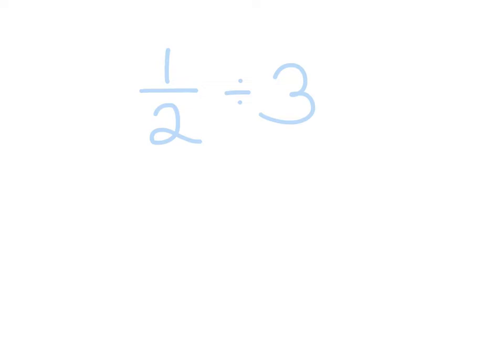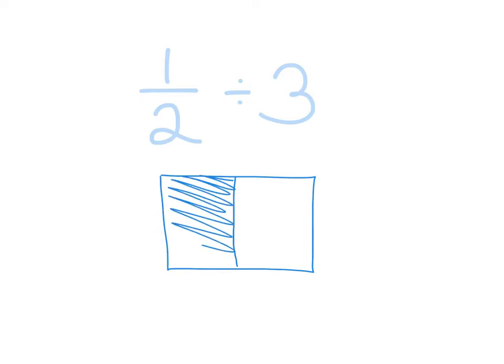So here we have our unit fraction divided by a whole number, 1/2 divided by 3. So I am going to draw 1/2, and sometimes it's easier to just draw using a rectangle because it can be tricky to draw using circles, especially with 7s and 9s. So going for a rectangle might make it easier. So I have 1/2. So over here, there is my 1/2.